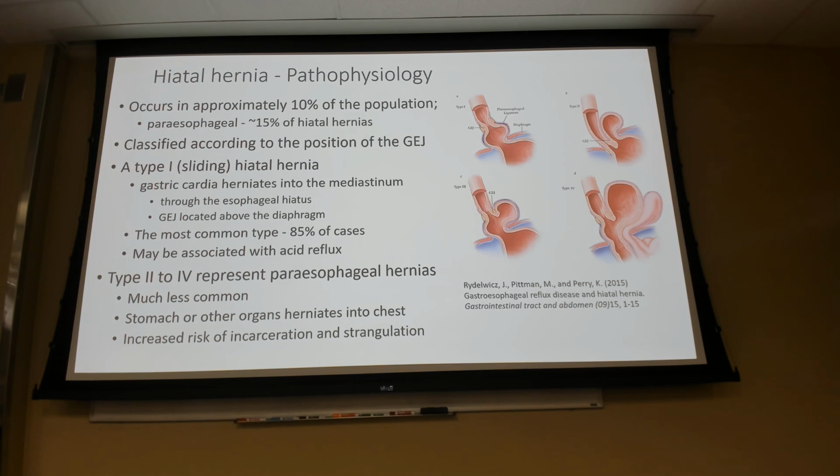So with all hernias, we have a risk of incarceration, which means we can't reduce it. So it's stuck in whatever place that is. And then strangulation is when some sort of bowel contents get in there and the blood supply gets cut off to them. And then it leads to necrosis. So that's what strangulation is. It's always important to remember the difference between those.